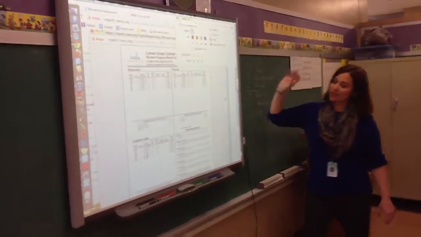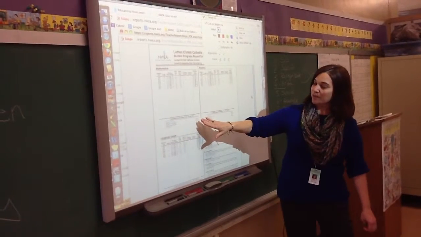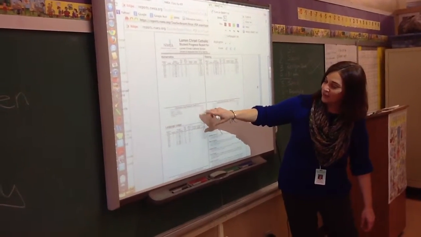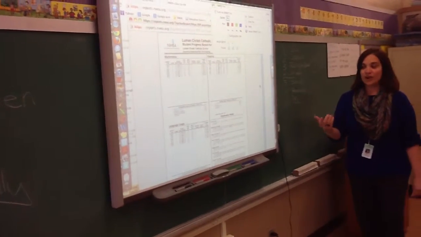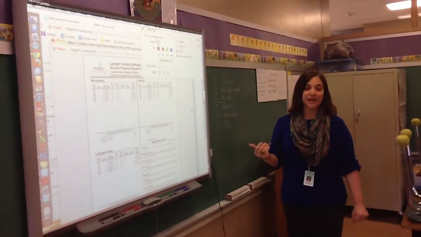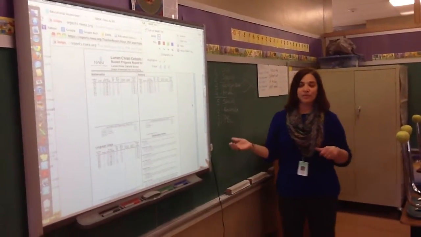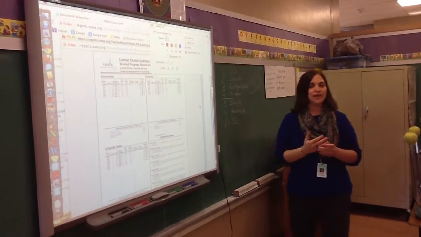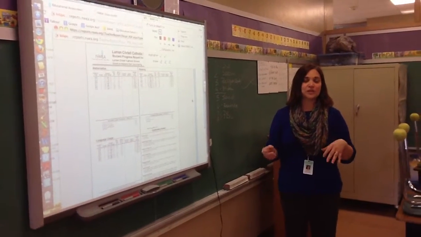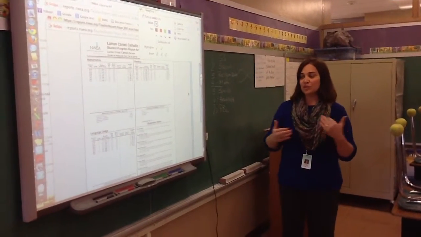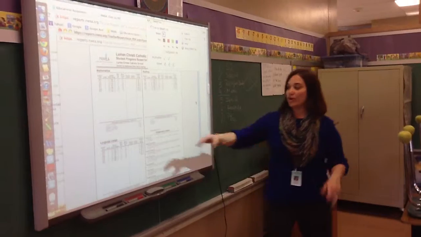This particular student has some pretty nice math MAP scores, and they're high to average in their algebraic thinking, operational skills, as well as measurement and data. So this student would probably be pulled out of class and get some learning support to challenge them a little bit, give them some enrichment materials so they could forward their thinking and use that thinking to continue to move forward.